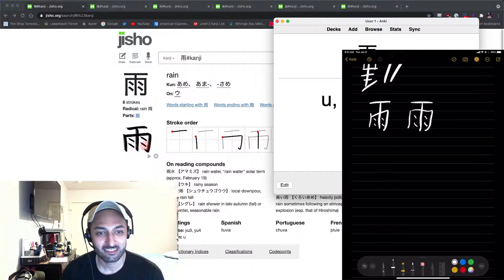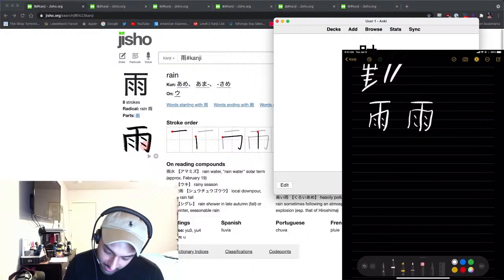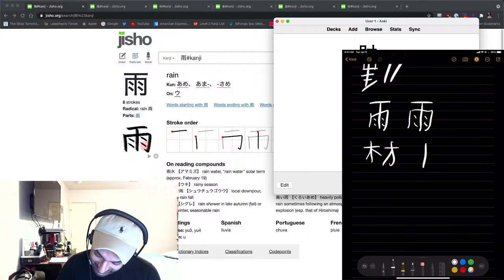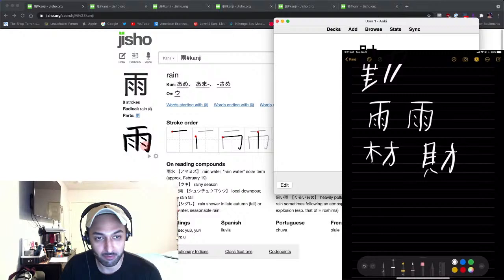Sai, zai. Zai. So this is like saifu. No, this is like mokuzai. Damn it! I got it wrong again. I hate you, kanji. This is like saifu, and for some reason I wrote mokuzai's kanji on there. Zaisai. So saifu is like wallet.